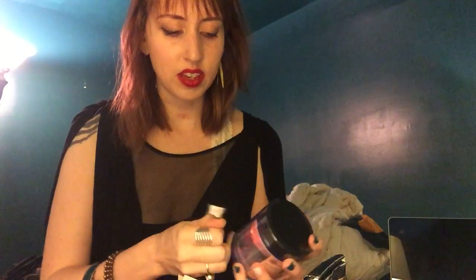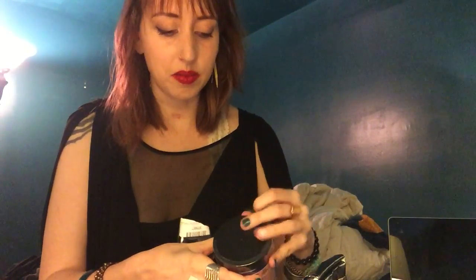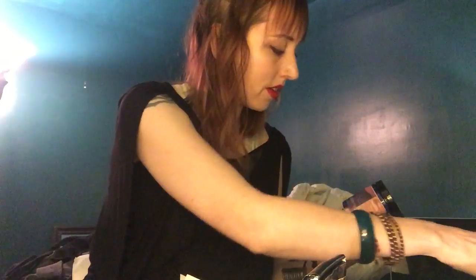I think so far this and the Faustine 4-in-1 are my favorites. And I love the solid perfume as well. So far so good. I mean, everything I'll use, and everything in here I'm happy with so far. You can just tell how much care goes into this. So this is the lavender vanilla bourbon.